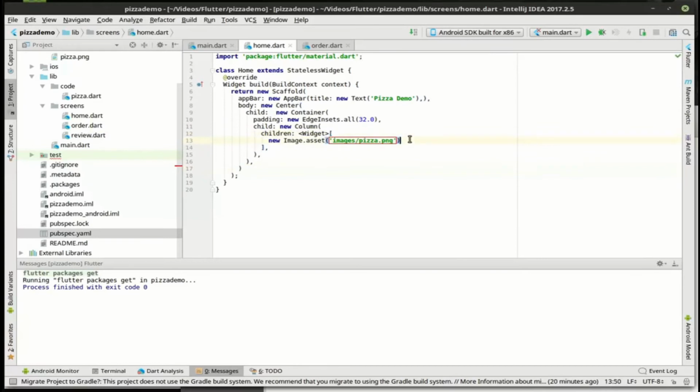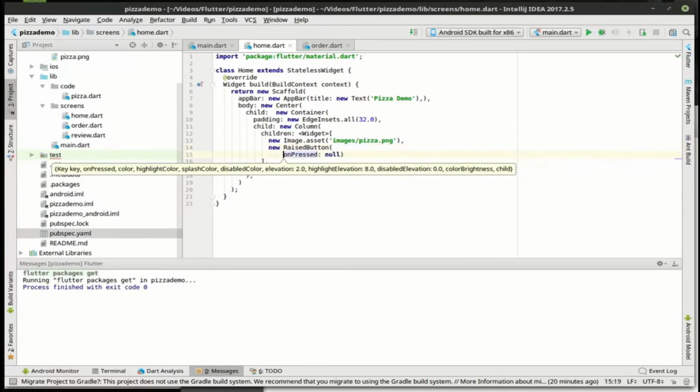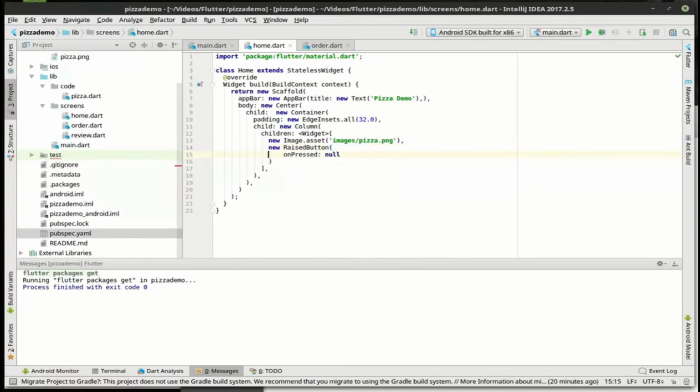And then from there, we are going to say new raised button. And then expand this out.